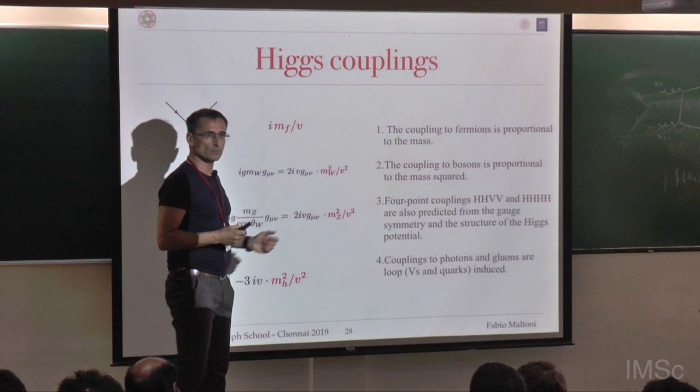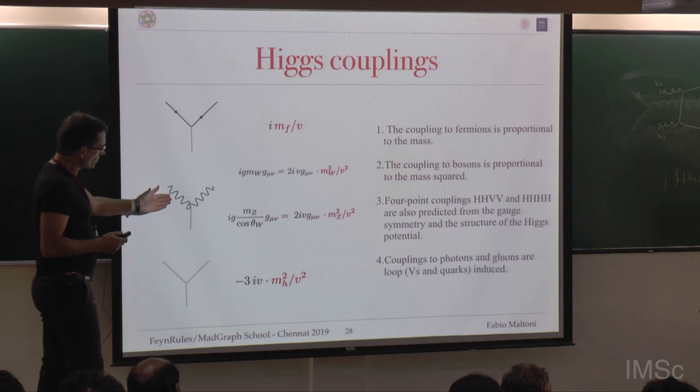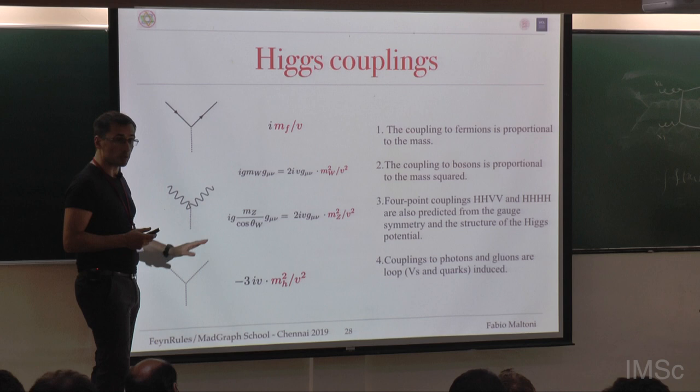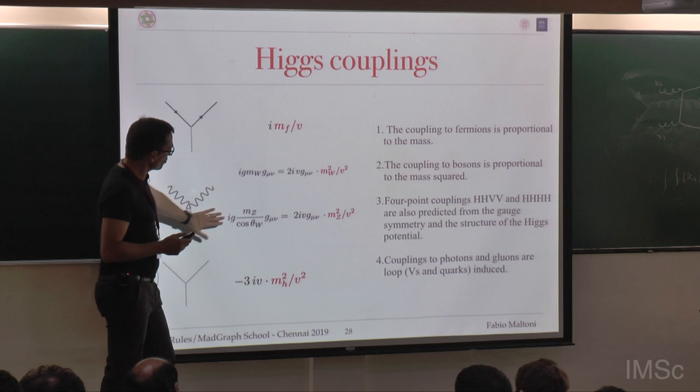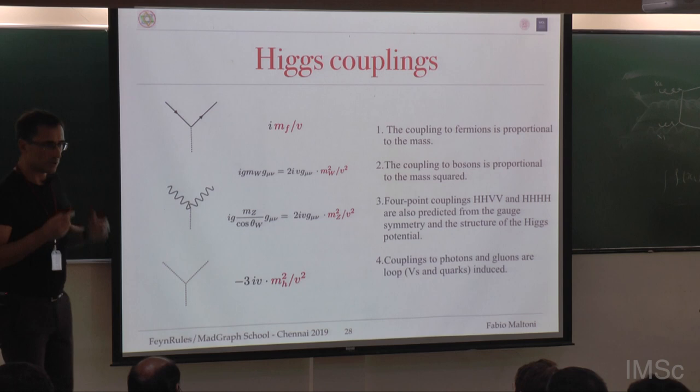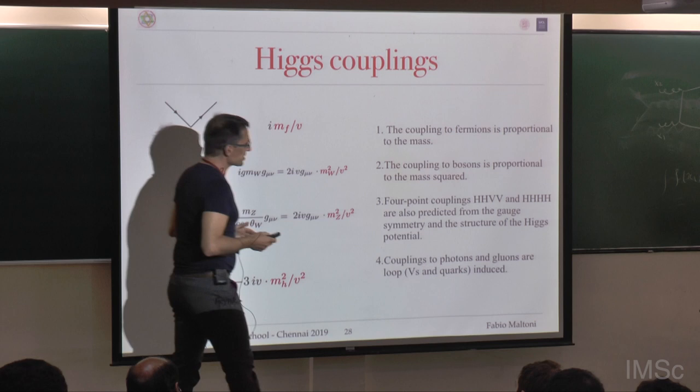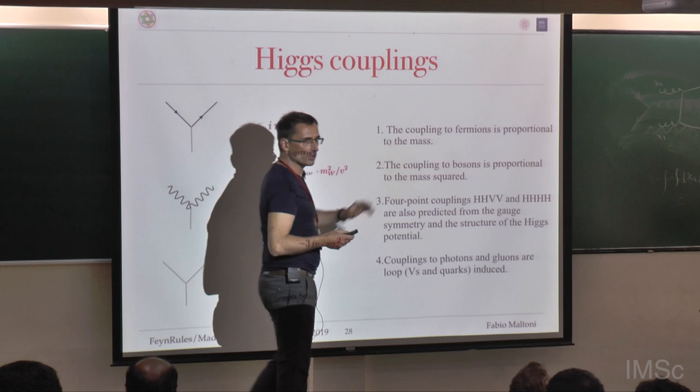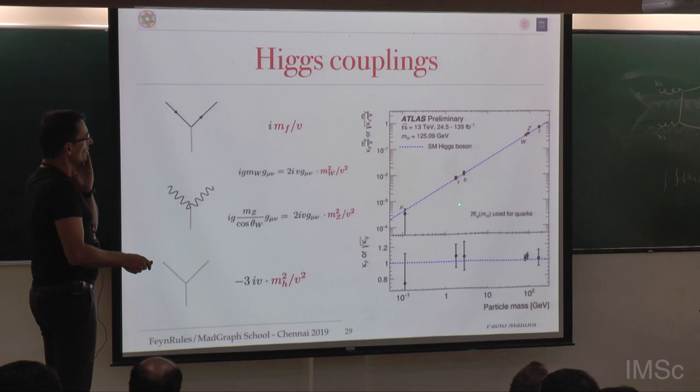Okay, it's quadratic. And the same is true, right? The same is true for the self-coupling, which we normally write that way, by the way. Right? So all the bosons couple quadratically, and then the fermions couple linearly. It's much easier, at least for me, to remember this. And the final thing, which I already stressed, the quadrilinear couplings are all fixed by the gauge theory. Okay. So this is, to which extent we have proven these relations.